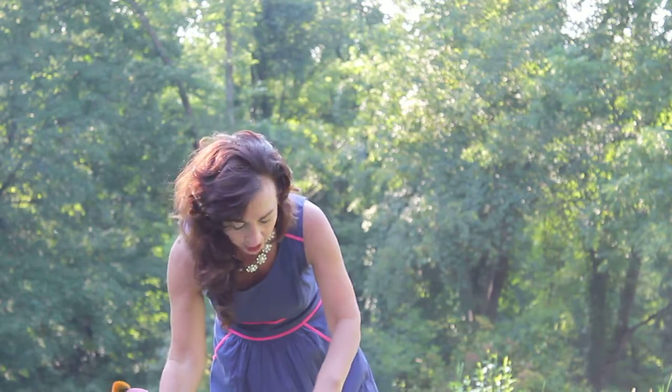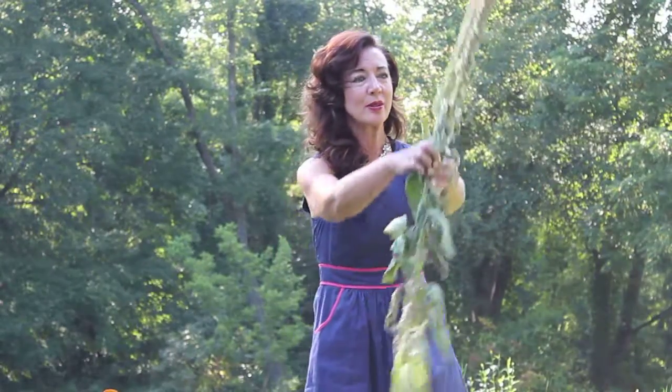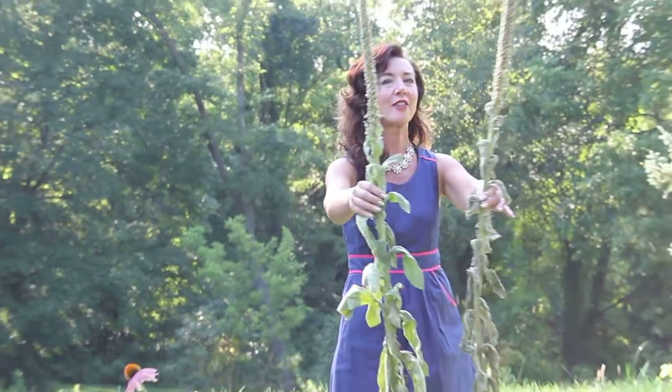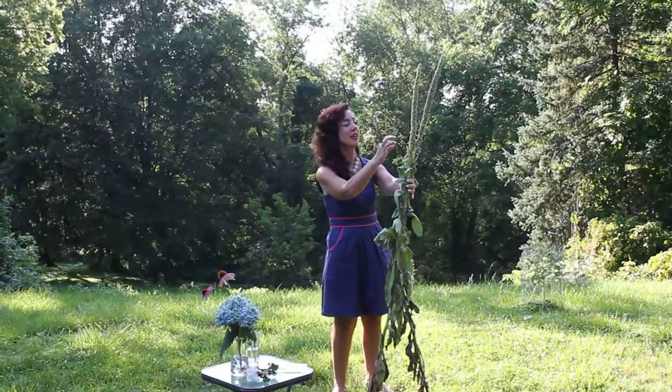Years ago when I was studying herbology, I started recognizing some of these plants outside. It's July now, so this one grows right along the sides of the road. Look how tall these all are. They'll shoot right up. Matter of fact, I want some of these over my hillside.